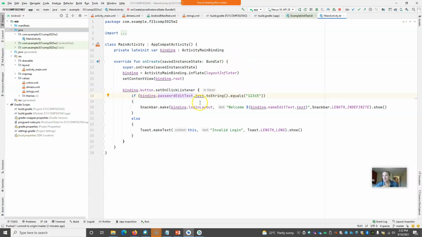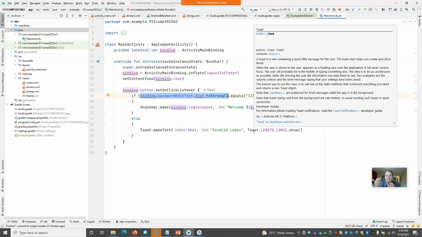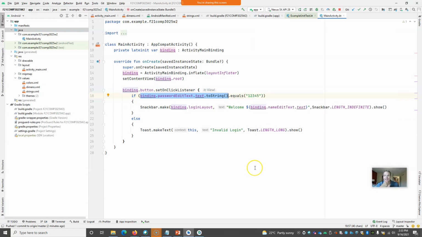Now in this case, the equivalent method is text, not get text, but it returns an editable object, not a string. So that's why we called the toString method here. So basically that whole bit that's highlighted is going to our password field and returning whatever's in it as a string.